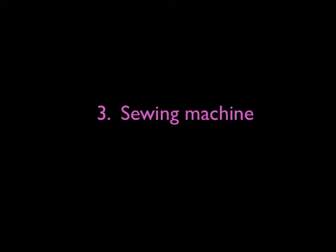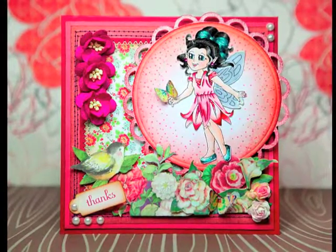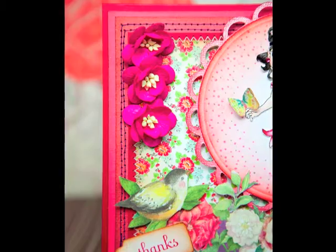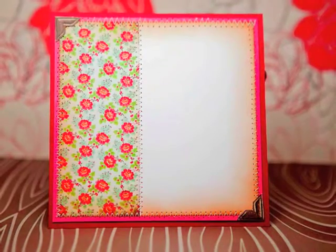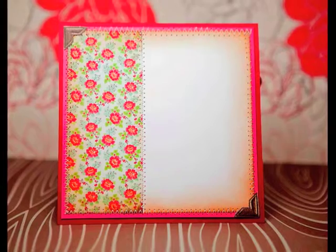Okay, so now we're moving to the third type of stitching, and it's by using your sewing machine. And I'm revealing the card that I created with this week's Inky Impressions Digi, and I did the stitching with my sewing machine. So here's what the front and the inside of the card look like, and I did stitching on both the outside, on the first and second layer, and also on the inside, as you can see there.